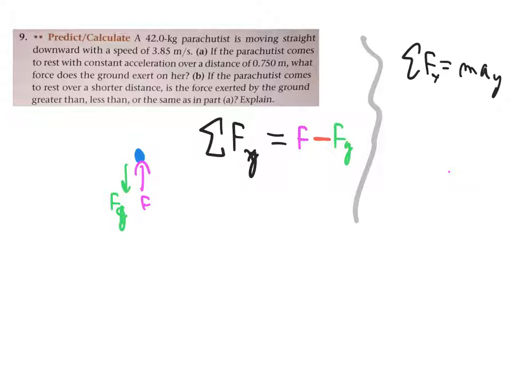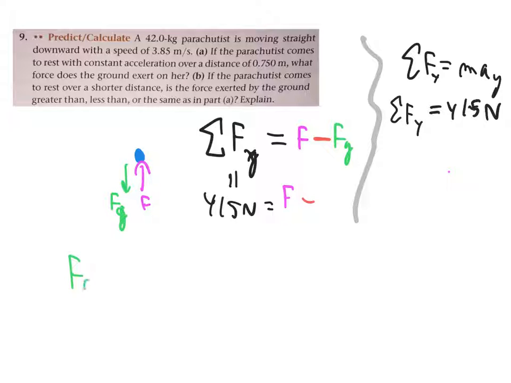So our answer from before is actually still true. Our answer before, 415 newtons, which we got from the previous page, that was still ma. That is correct. It's our interpretation that that was the whole force that was incorrect. Instead, I go over here and I can start saying, well, then the total or net force is 415, and the thing I'm looking for, I don't know, but I can find the weight of the person, and because the weight of any object, F sub G, is always just the mass of that object times g.